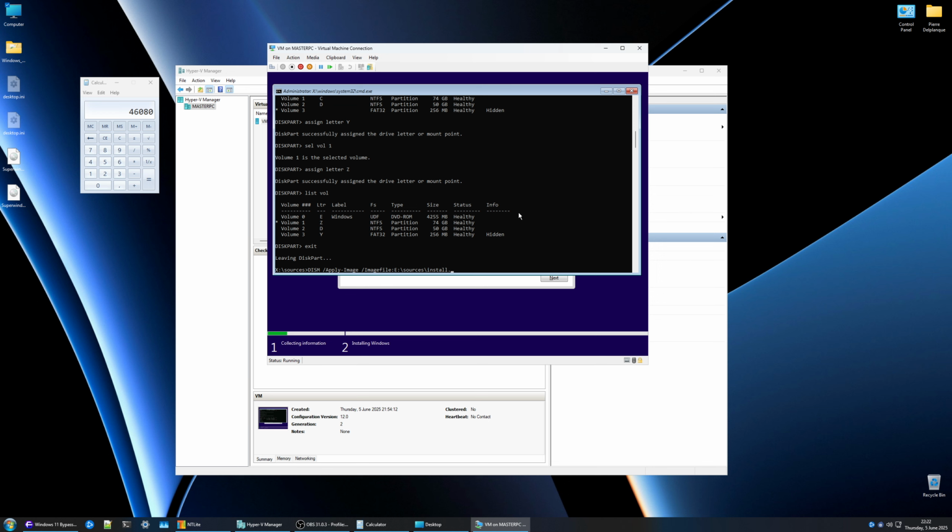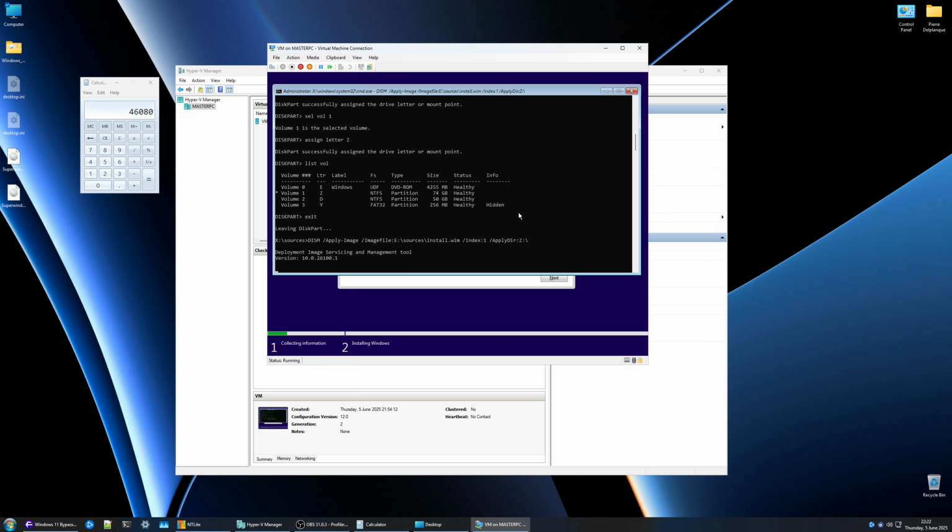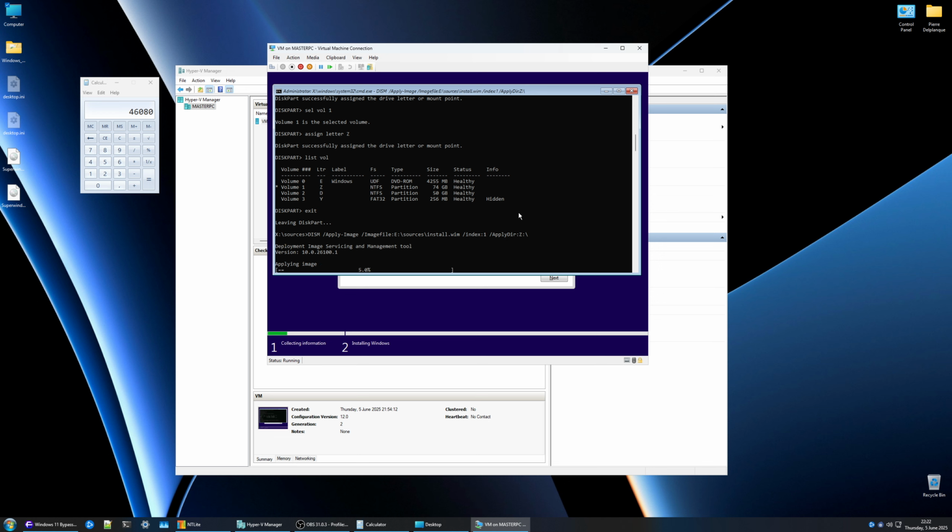In this case, the index is 1. We only have one index anyway, and you apply to the directory of Z, and you close it. That's it. And you let the installer do its job, and that's it.